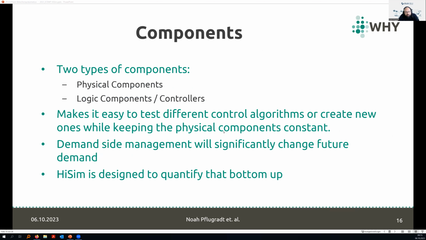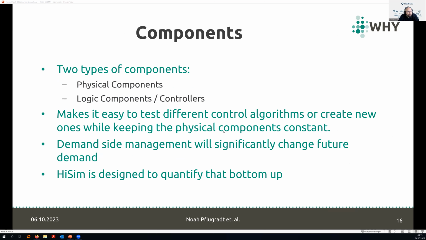As components, we decided to have two types of components. One is the physical components, which model things that you can actually touch, like a heat pump or a water storage or a house, and you have the logic components or the controllers. We try to keep those two strictly separate to make it easy to test different control algorithms or create new ones while keeping the physical components constant.